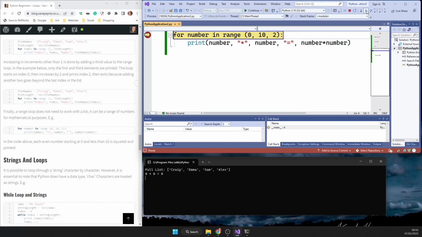So when I drop down here, number is now 2. So 2 times 2 equals the result of 2 times 2, which should be 4. Third time number is now 4 because we've gone up 2 from 2. So 4 times 4 equals the result of 4 times 4, which is 16.